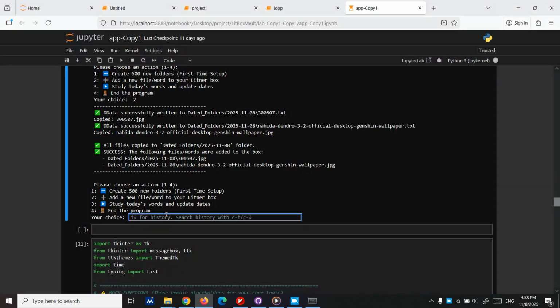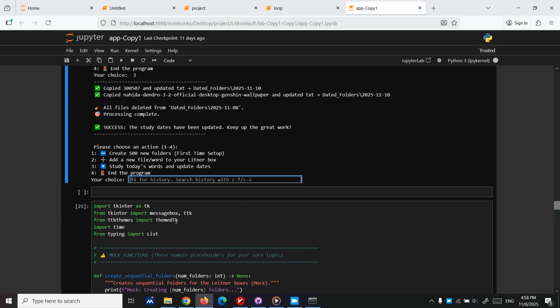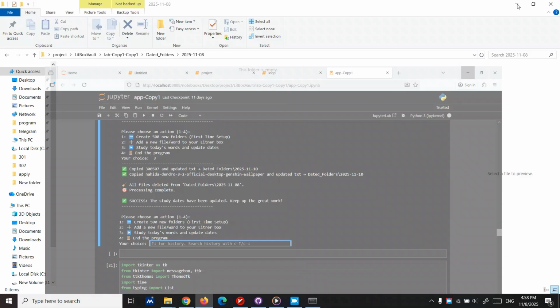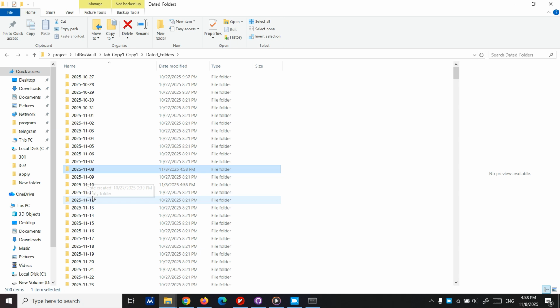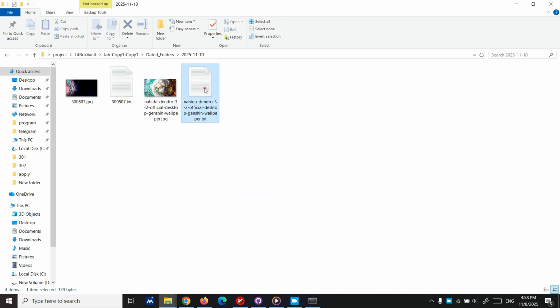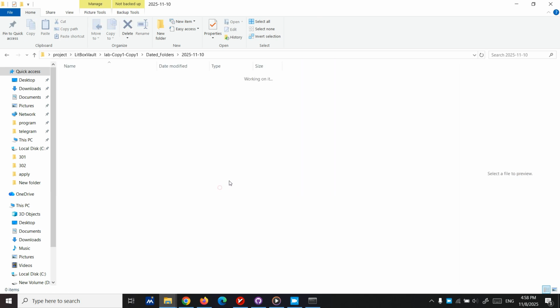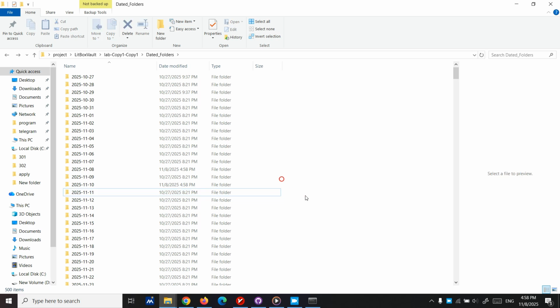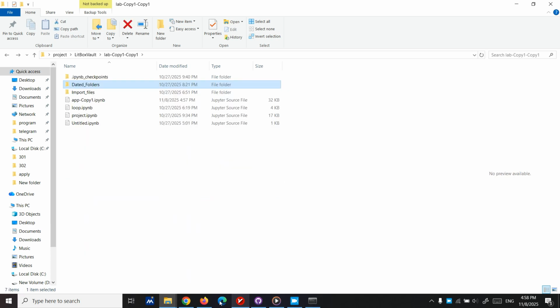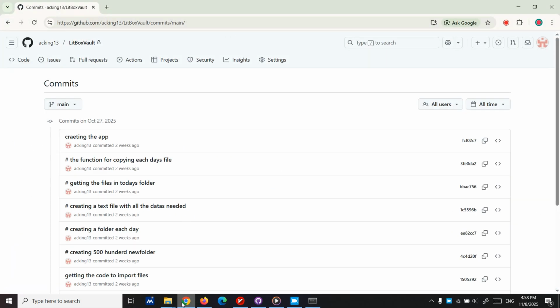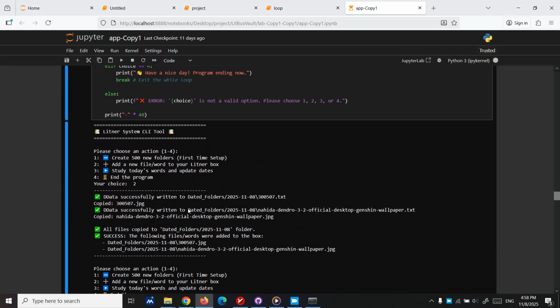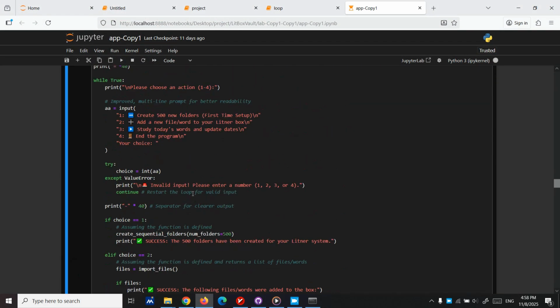So let me just run the update. It may put them here. That's right. It's working as great as possible. I also want to add a function to delete the folders back from today's, but not now.